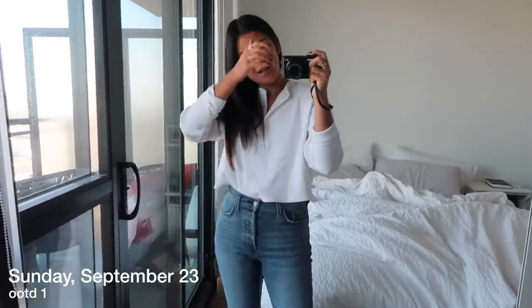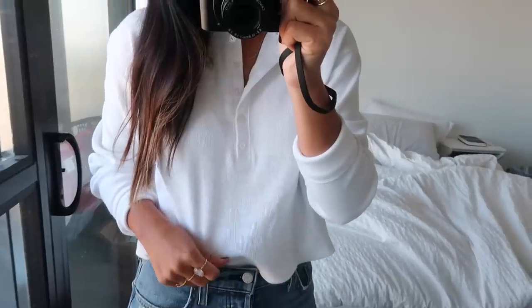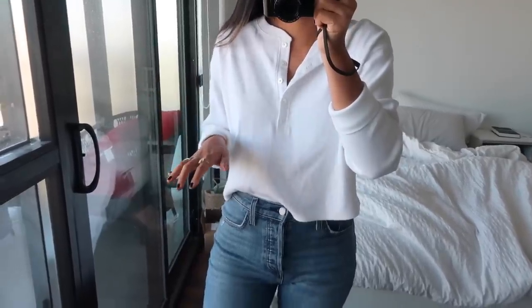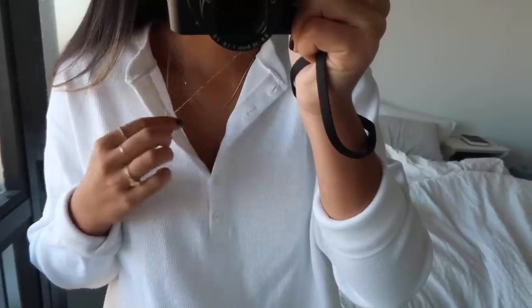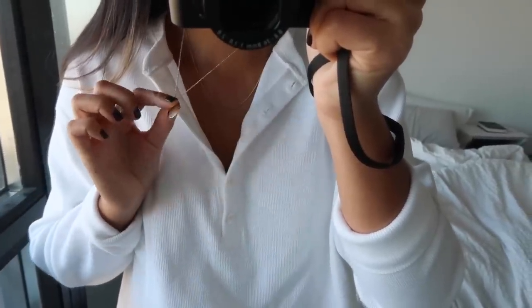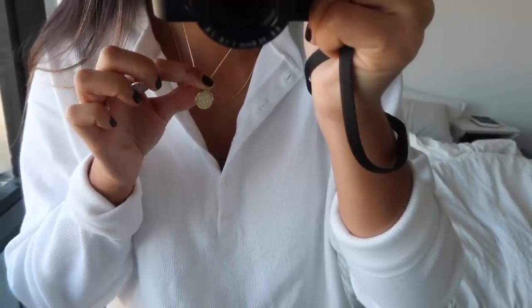Morning guys — it is Sunday, I think it's almost 10 now. We just came back from grocery shopping and this is my grocery shopping look. I am wearing the Wilfred Free Henley top — the cropped Henley that I love so much. I already know this is going to be one of those tops I'm grabbing all fall and winter. I would definitely recommend investing in this top — it's so comfy and so versatile. I did get a new really thin golden chain — it's vintage from St. Eloise. She has a bunch of great gold chains if you're looking. I'm putting my mom's diamond on this eventually, I just need to fix the clasp. And then the other St. Eloise spinner necklace — mine says 'good luck' when you spin it.